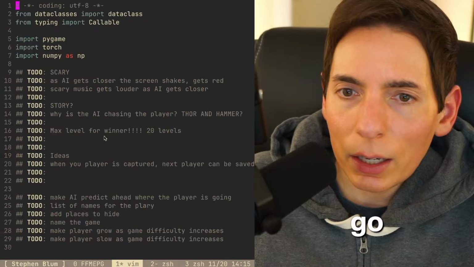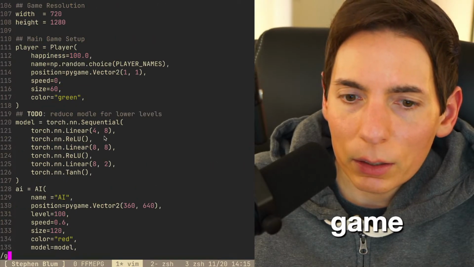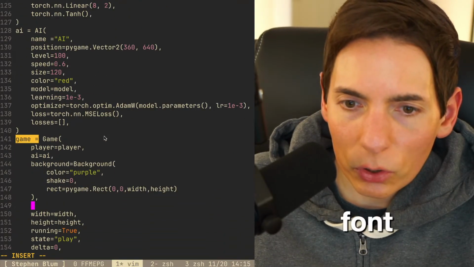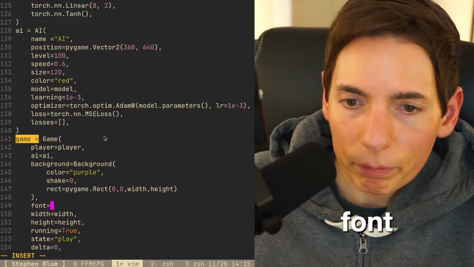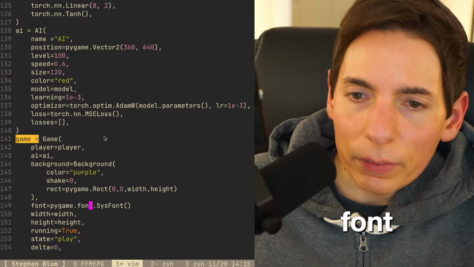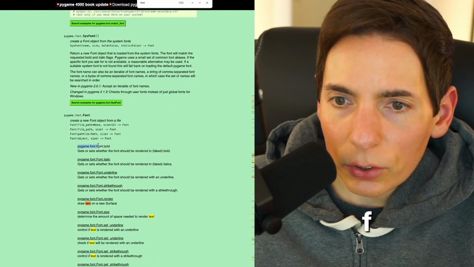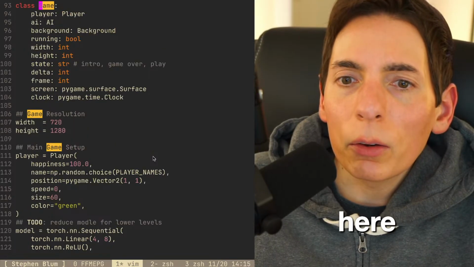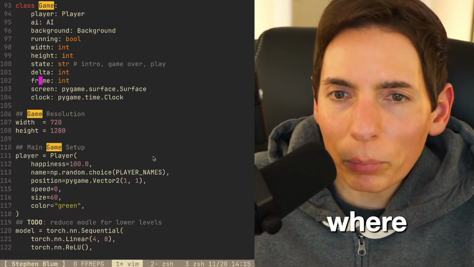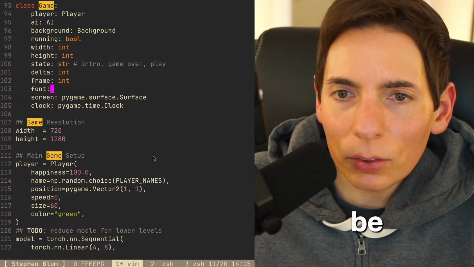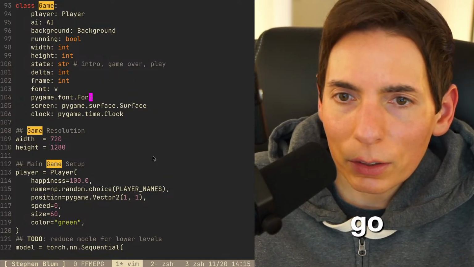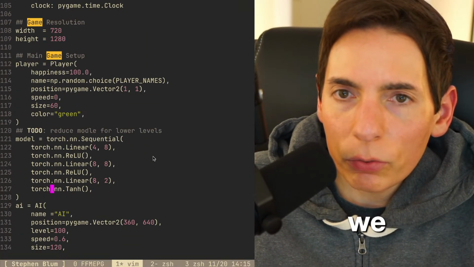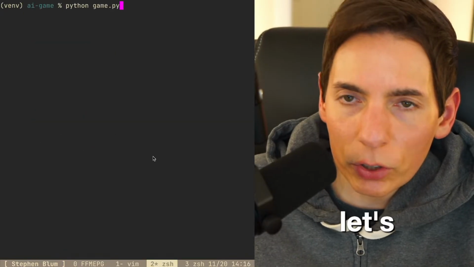All right. So let's go to game. Game will be game. Here we go. Equals. Excellent. And then we want to add a font here. So this will be font equals system font. And then we need a font here. This is the type we want. All right. So let's bring this back up here. I want this. Okay. So where do we want that? Probably right here. Font will be this. Here we go. Perfect. All right. Font looking good. And then we've supplied the font to the main game font. Let's see if it runs perfectly.